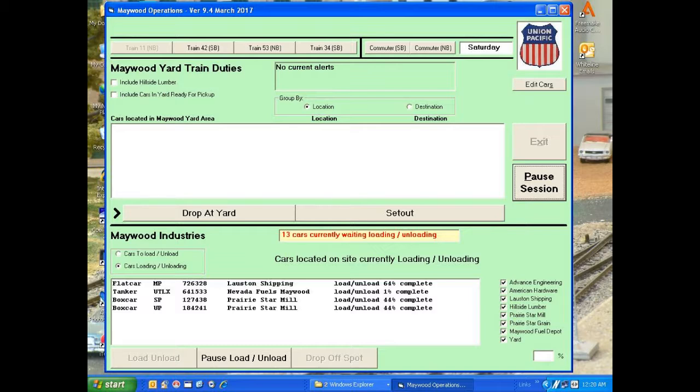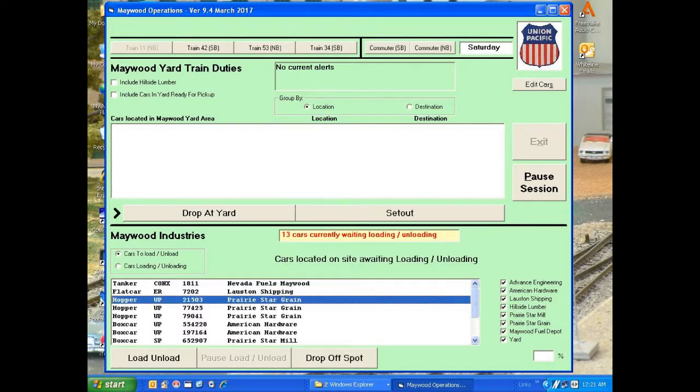So each car that's waiting to be loaded or unloaded is dealt with in the same way, and the operator is free to select when the loading or unloading commences on a particular car. For example, if I run a new car into an industry that is already loading 2 other cars, I can decide there's not enough staff on at that industry to do anything with the newly arrived car until one of the other cars has been completed. So this introduces a bit of random timing of events across the layout, which adds to the operating interest rather than all the cars changing status at the same time.